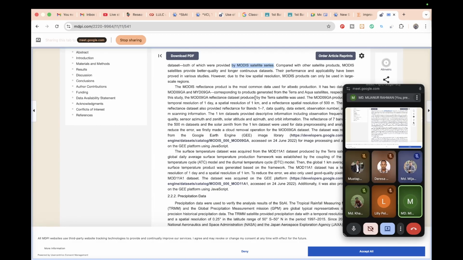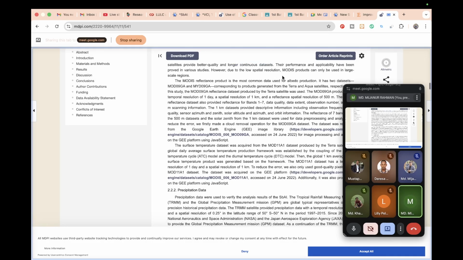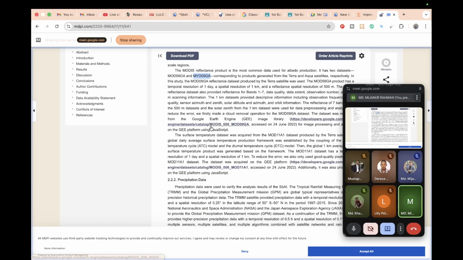Because we try to identify the surface aridity index globally, MODIS works very well. And you can check the product names of these two data sets, generated from the Terra and Aqua satellites.